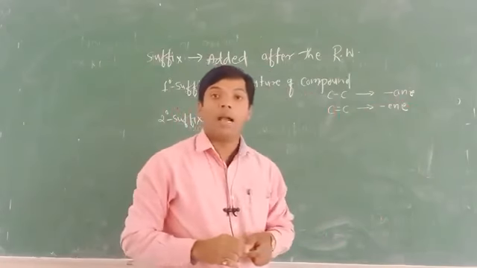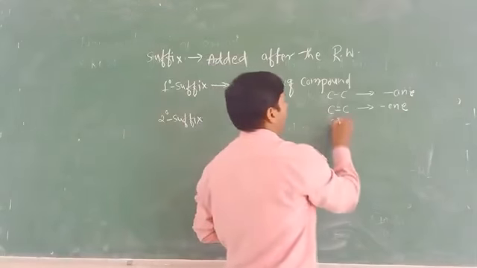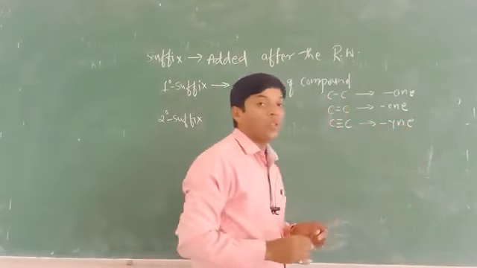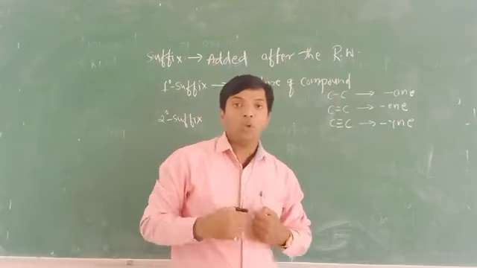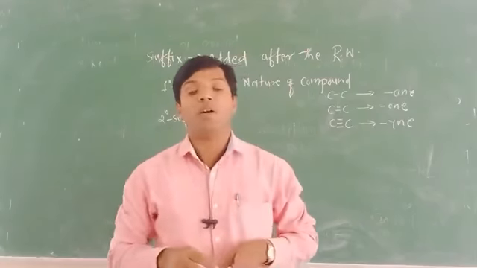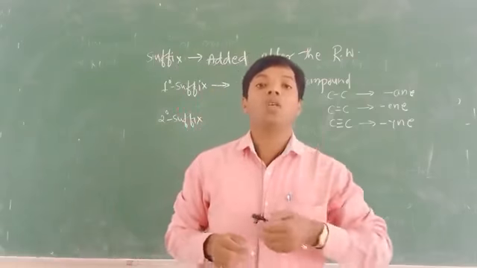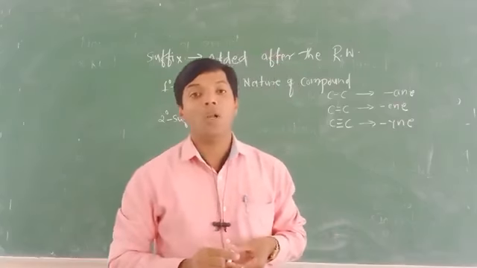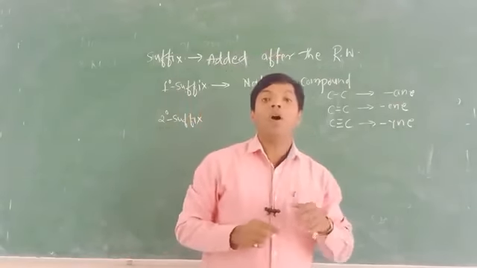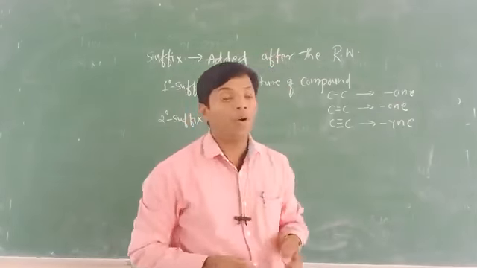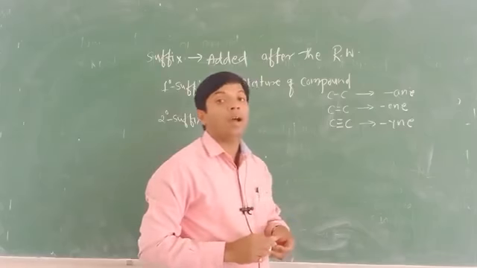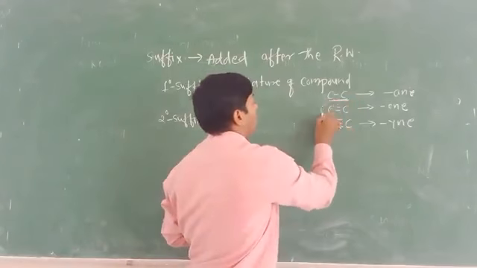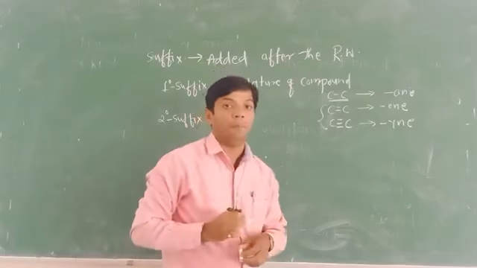And if the compound has a carbon-carbon triple bond, then the primary suffix is YNE. So we should know what a saturated compound and an unsaturated compound are. Saturated compounds contain only carbon-carbon single bonds, and those containing a carbon-carbon double bond, triple bond, or multiple bonds are called unsaturated hydrocarbons or unsaturated compounds.